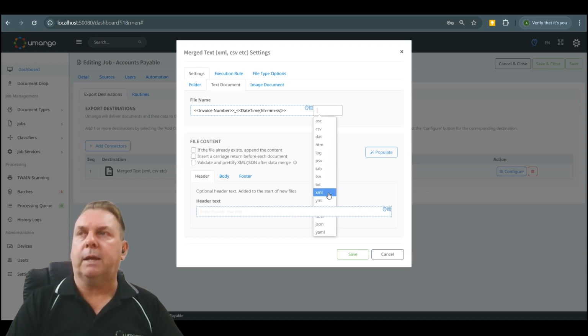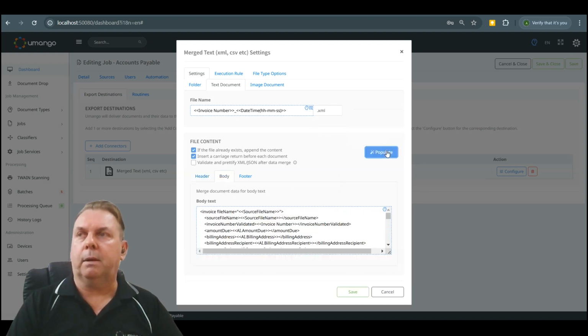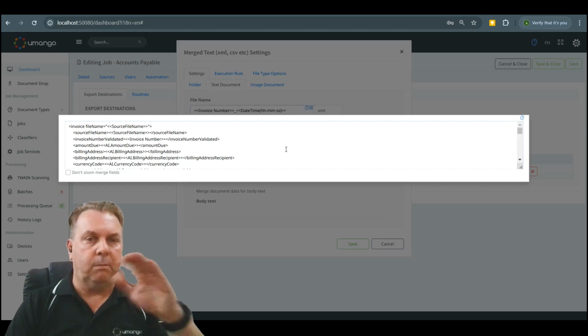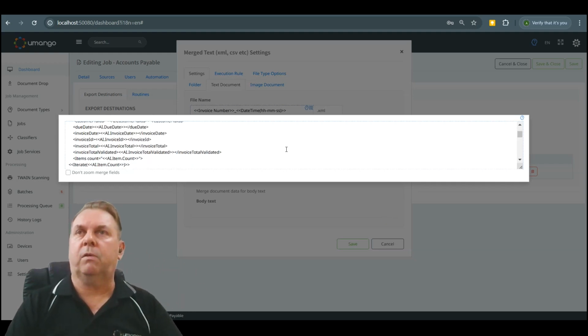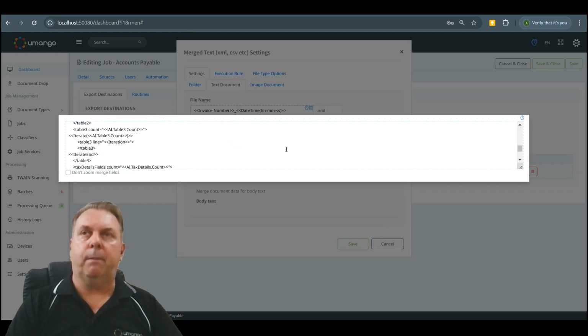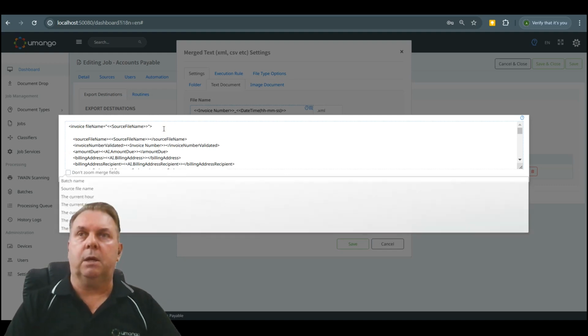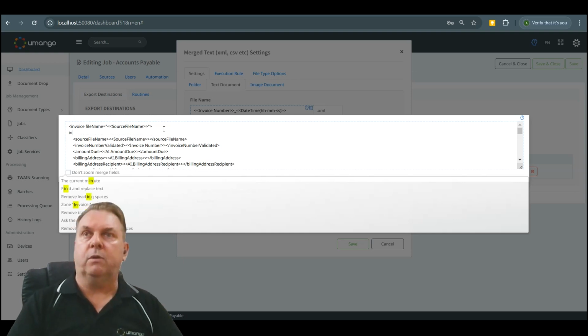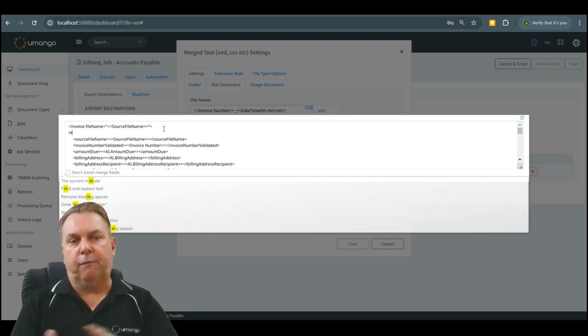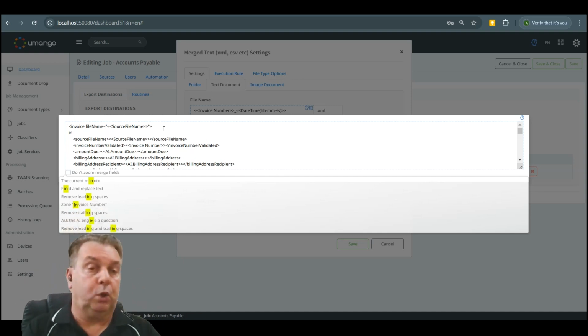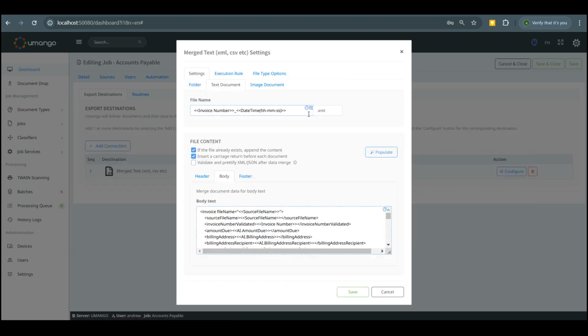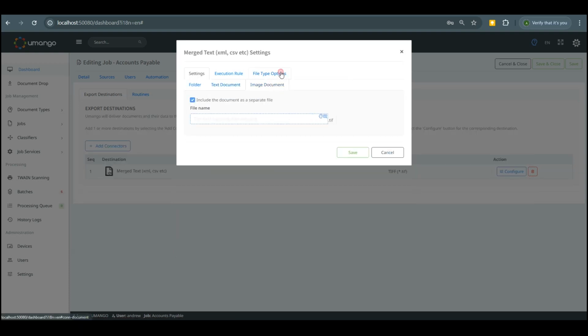I might want to create XML, for example. And what I can do here is just hit the magic populate button and automatically all my XML, with all my different metadata fields within that job, is readily available and has been populated for me to use. Now here's where you could also paste in a sample XML file from your accounts payable system, the structure that it's looking for. And you would simply insert into here, using that merge type value where you start typing all the different metadata variables within Umango and where you want them to occur, your own XML file, for example, in this case. You now specify your image file type here.